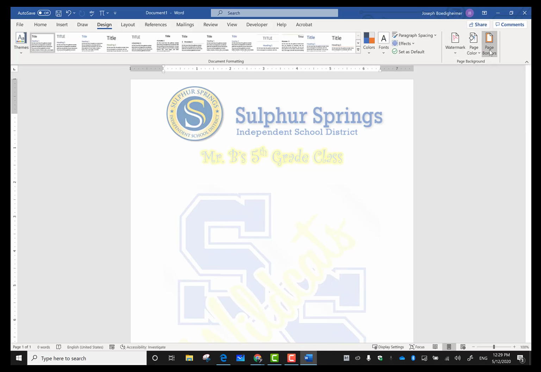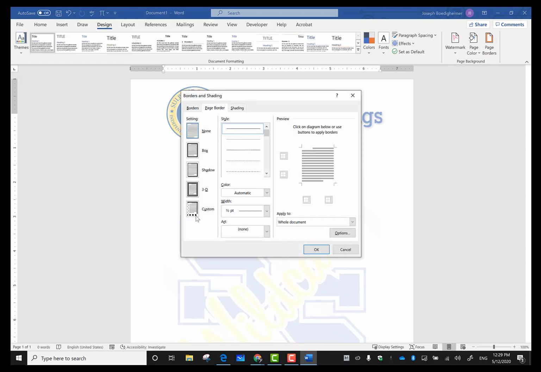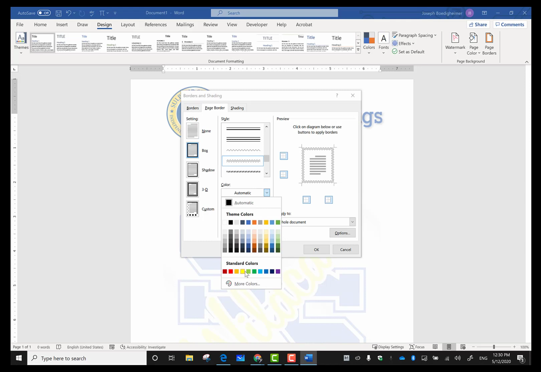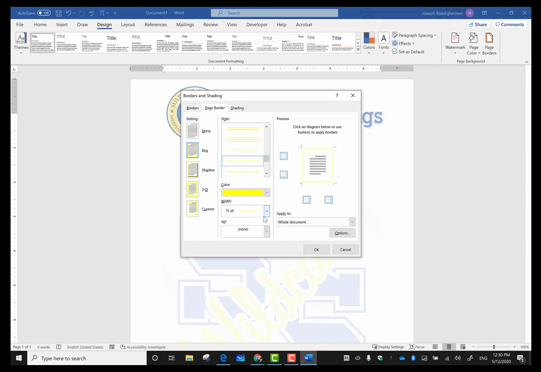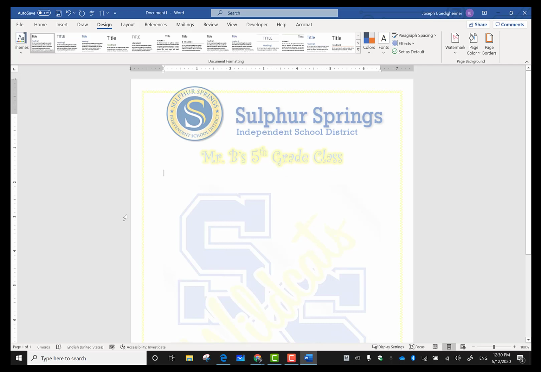So we're going to click on page border. Now there are a lot of features here you could choose from. I like to keep my borders simple, so I'm going to go with a basic squiggly line down here. And then I want the color to be a yellow to keep with our theme. I could change the width if I want it more pronounced. I could change the weight of that if I needed to. You do have the option for this art, so if you really want to get fancy, so let's say you're sending out a Christmas letter, you could have Christmas trees going around. There's all sorts of stuff you can do there. And I'm going to push OK.